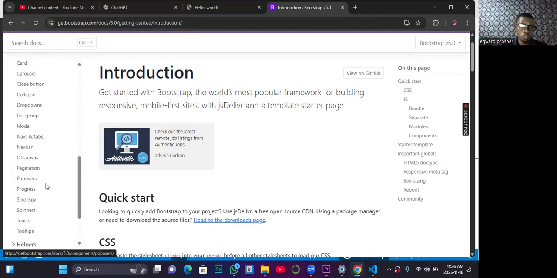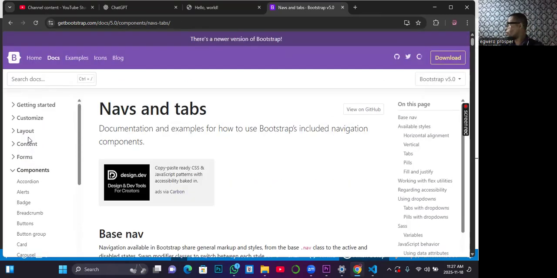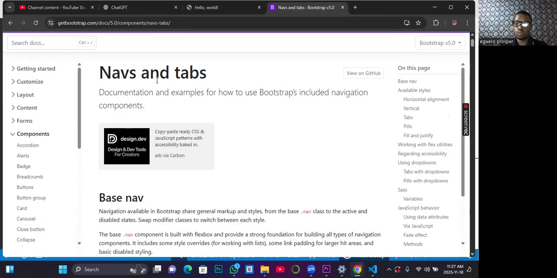So let me say I want to work with, out of the available types, the Navbar with tabs. I have the ordinary Navbar. So I can just take a look. Like I told us before, Bootstrap is a library that has so much documentation that you can stay with and understand. Once you click on any of the elements, then you'll be able to get the documentation about that element.